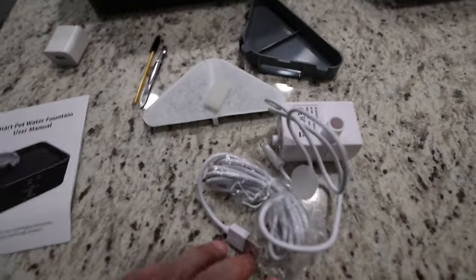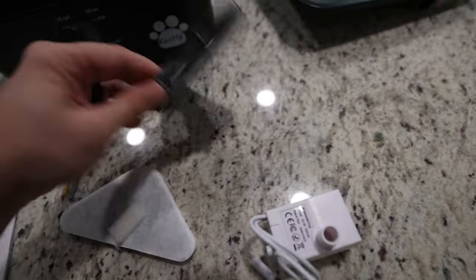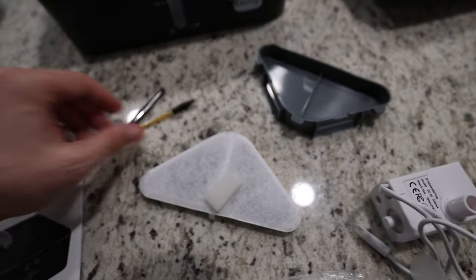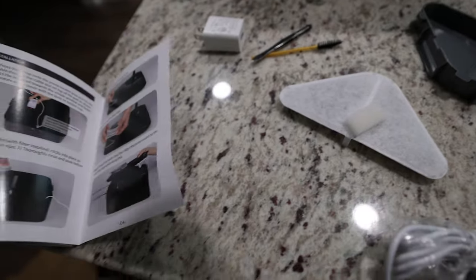So this is everything that came in that extra bag. We have the pump itself with some cabling, some filtration stuff, the cover, some tweezers, some cleaning stuff, the wall outlet, power cable, and also a manual for easy setup.